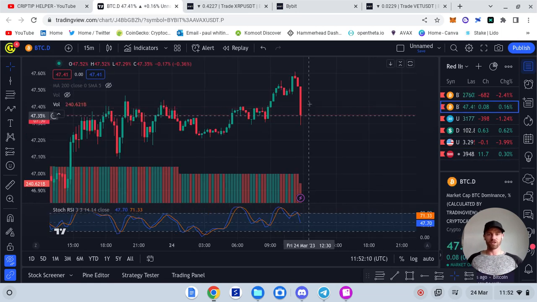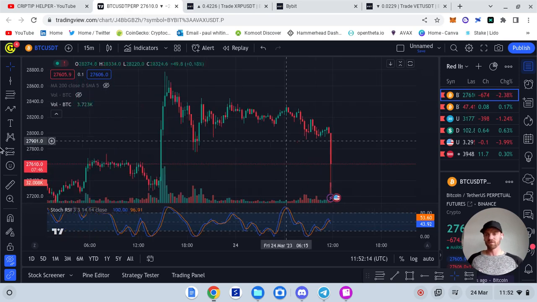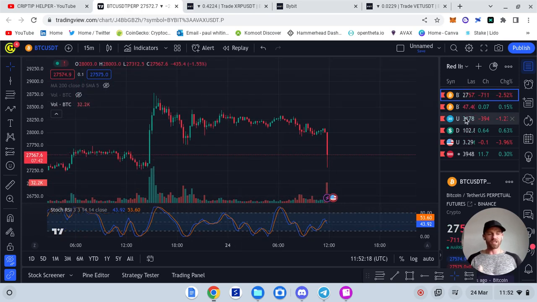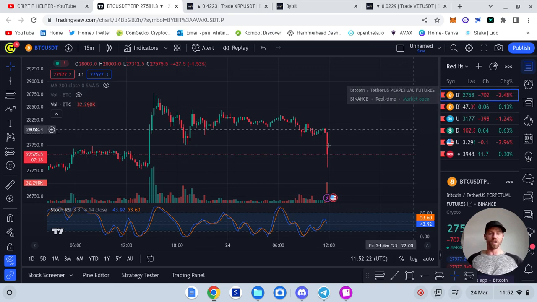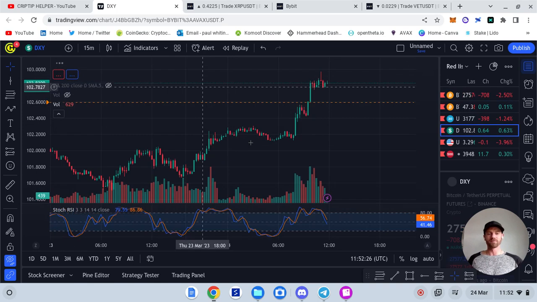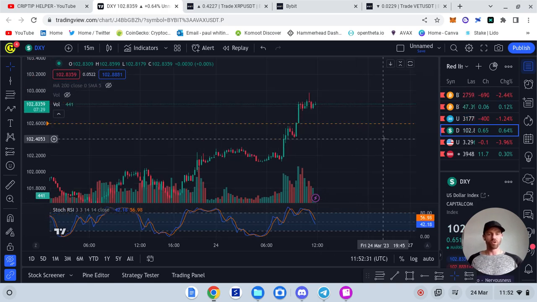So we'll look at the Bitcoin dominance. This is actually Bitcoin taking a dump at the minute. Not a dump, but all these things interline with each other. If Bitcoin's falling, your altcoins tend to follow. If the Dixie's getting stronger, going up, Bitcoin seems to come down. So they're correlated with each other.